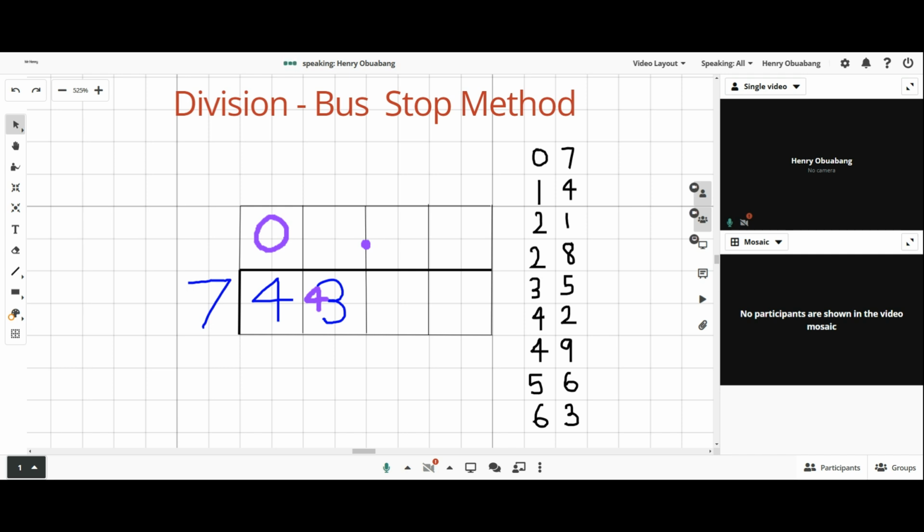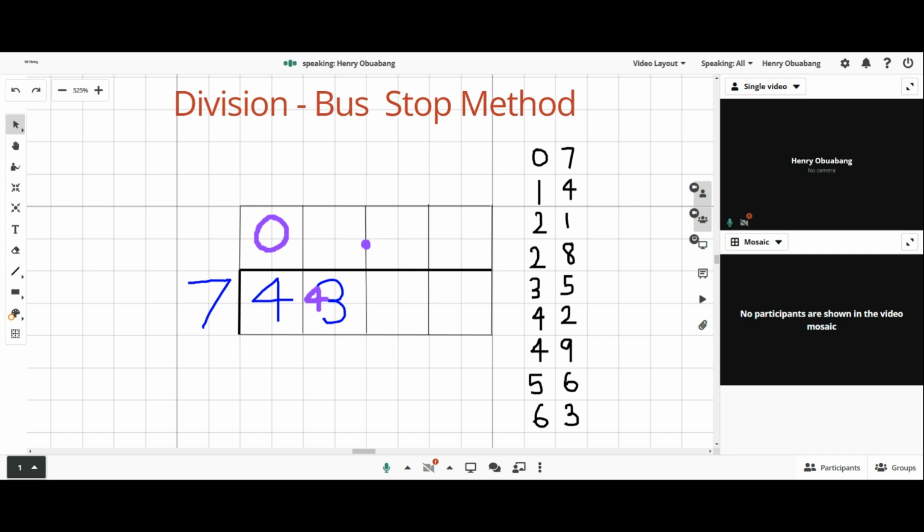Now, this is where the times table on the right hand side comes into its own, because we can see that 43 isn't in the 7 times table, but the nearest to it without going over is 42. And so what we do is we count how many groups of 7 are in 42 and what's left over. The number of groups is reported at the top of the bus stop, and what's left over is reported at the bottom. So let's have a look.